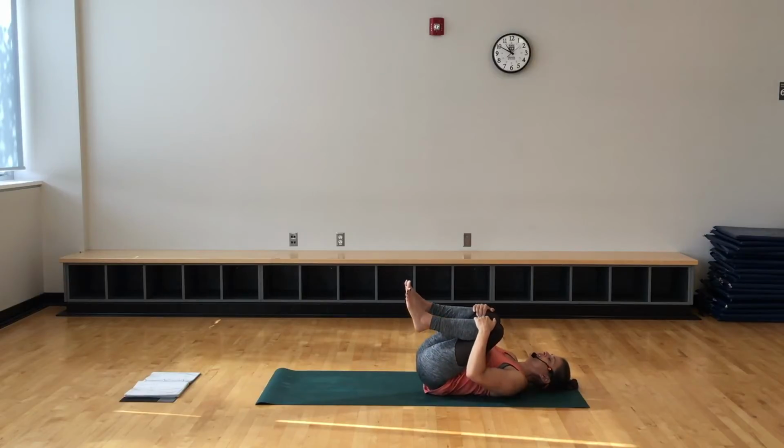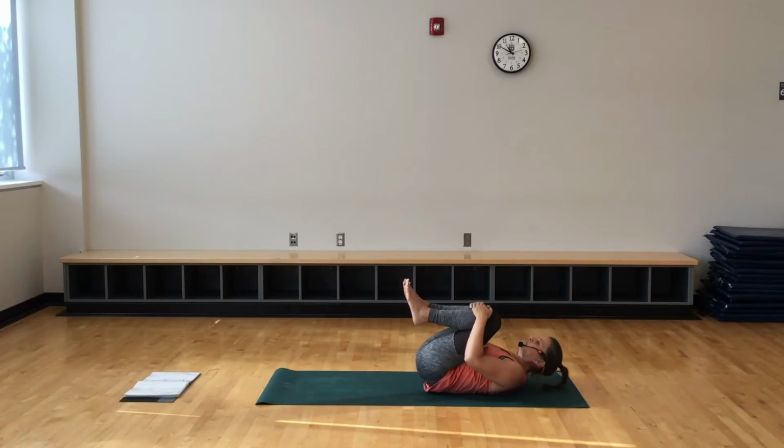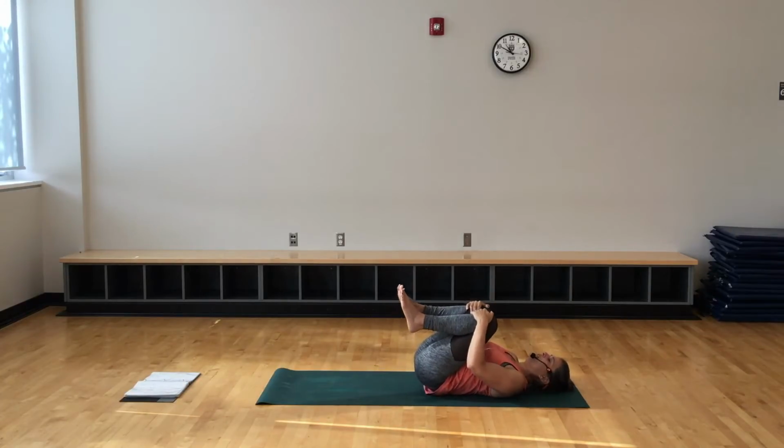So maybe you rock side to side here. Maybe you peel the nose up to the knees. If your sciatica has really been bothering you these days, has been giving you grief, then really, be kind and gentle to yourself here. Move nice and slow.